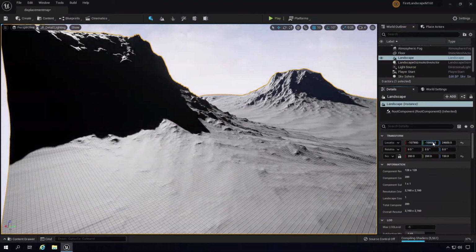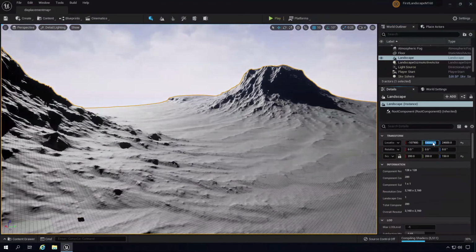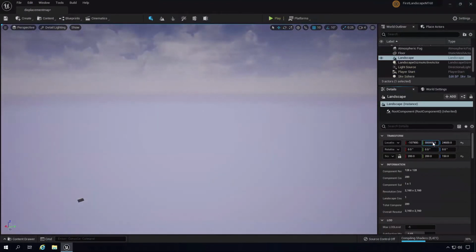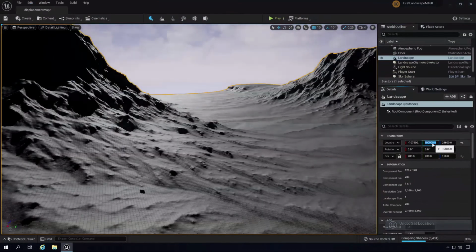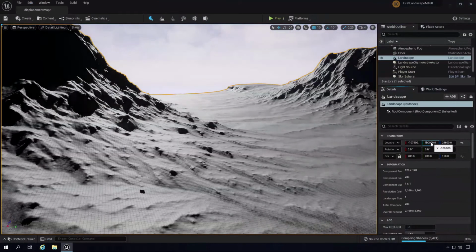Keep adding zeros until we actually get to the location that we want. Now these numbers are getting kind of big and a little scary, but there's too many zeros. Okay. We can go ahead and affect this number here.